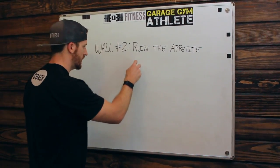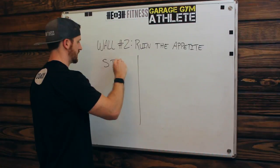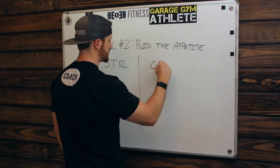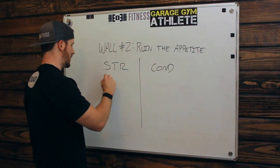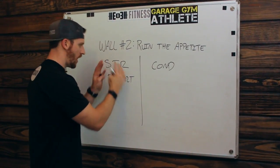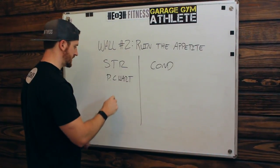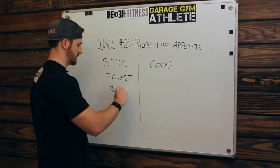So what you have here is you're going to take some sort of strength progression, and you're going to take some sort of conditioning, and this might be based off of Prilepin's chart, that we actually have a video on, or some sort of awesome strength programming. You've actually used your brain and planned this out. I'm gonna say planned well.